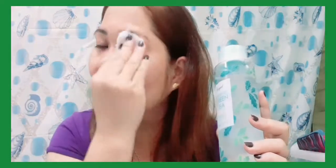A lot of products that I like there, because they're not too expensive, guys. So I put it already in a small cotton, and then only a little rub. It's the same as skin. Even though this one is a toner, it's like water. It's very cold if you put it on your face like this, very easy. Even if you rub this for a long time, it's okay, no problem, because this one is organic.